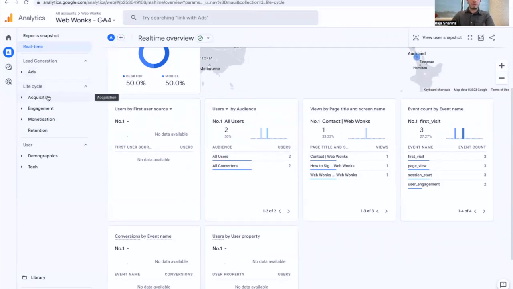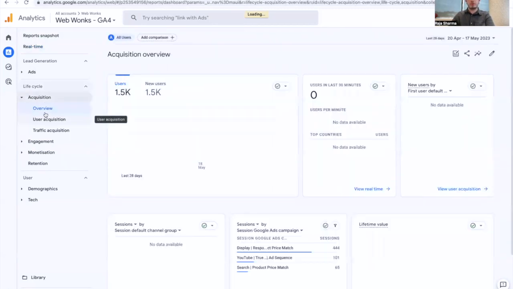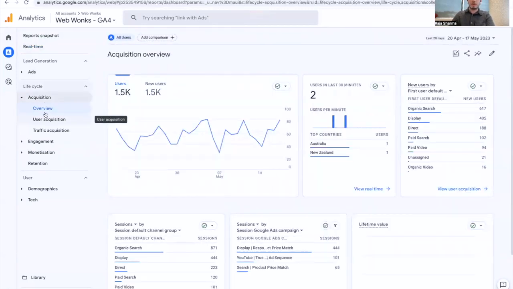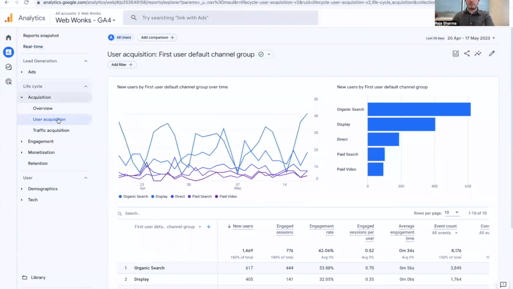First of all, if I go to some default reporting, if you see under acquisition here, every main report will have an overview report and then there are detailed reports. For example, this is an overview report of acquisition and there are two detailed reports in there: user acquisition and traffic acquisition. Under user acquisition, this is about when the first-time user was acquired. So this report can be quite different from your traffic acquisition, because the traffic acquisition report is based on sessions, but the user acquisition is based on user data.